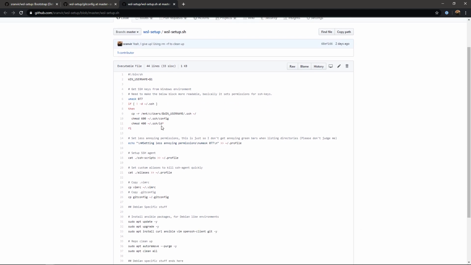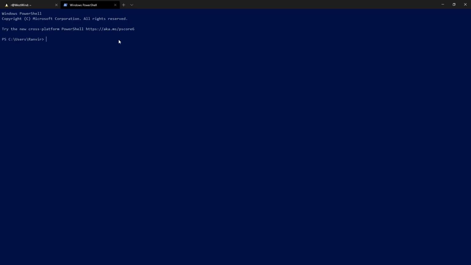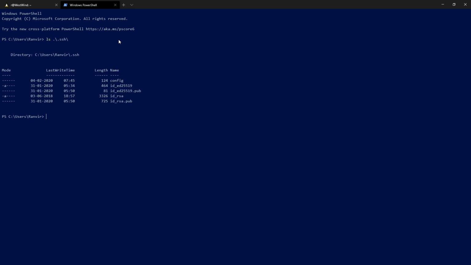The way it works is, so let's get back to our terminal. Let me open PowerShell. So this is my Windows environment. Okay, sorry, it opened command prompt for whatever reason. So this is my Windows environment, and here are my SSH keys. All of my SSH keys are actually on my Windows host. I don't want to lose them, but at the same time, I don't want them on a GitHub repo out on the internet, right? So I just keep them on my machine, and if they are changing hands between the base operating system and the subsystem, that's fine. So here are my SSH config files and a few other public and private keys.